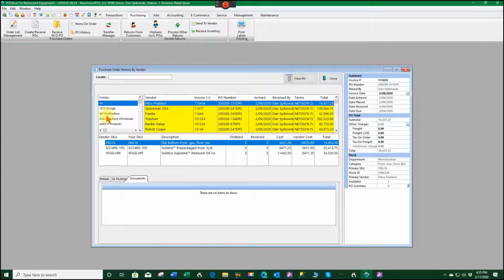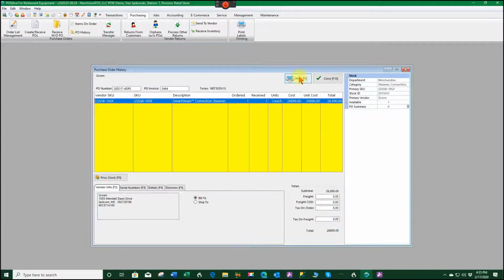We'll go to the PO that we created, and let's just make it easy by clicking arrived, and that's the last one we did, the 5464 invoice PO. So we're going to say view purchase order. Now here is the item that we got in, but we had no serial number.